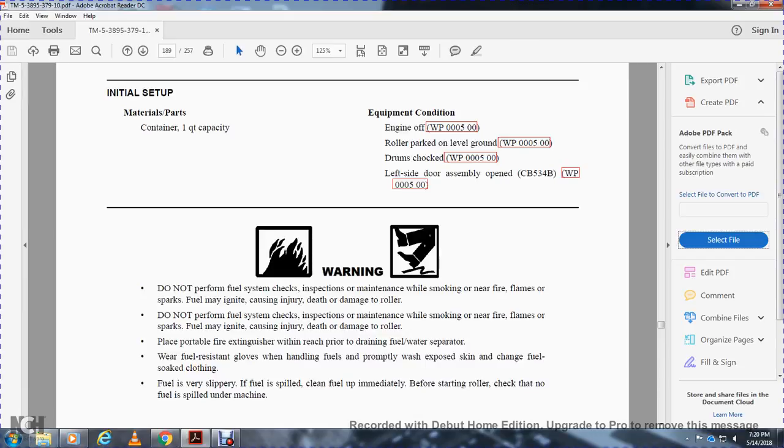Warning: do not perform fuel system check or inspection maintenance while smoking or near flames or fire. Sparks or fuel may ignite and cause injury, death, or damage to the roller. Place a portable fire extinguisher within reach. When handling fuel, wear fuel resistant gloves, and properly wash exposed skin and change fuel-soaked clothing. Fuel is very slippery. If fuel is spilled, clean it immediately before starting the roller. Check for fuel spilled under the machine.